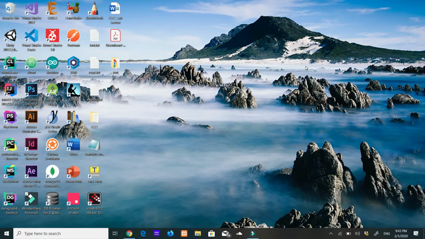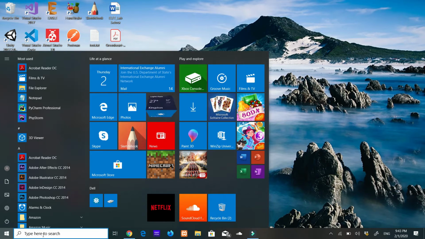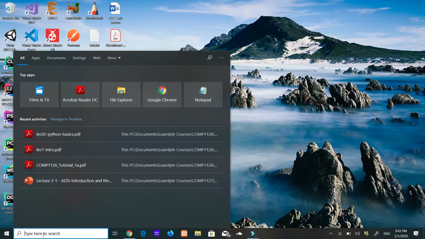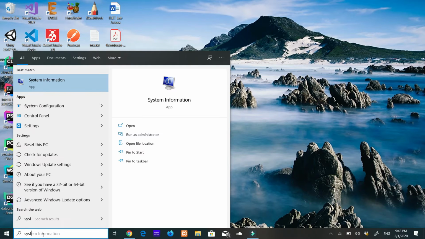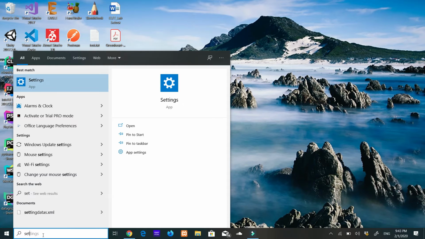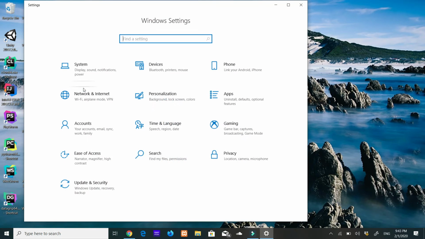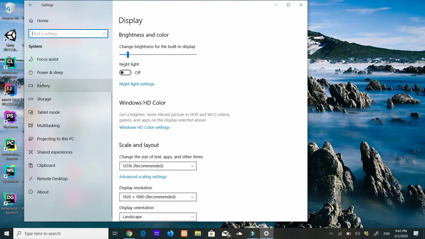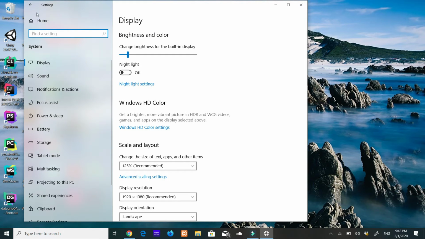So to begin, you need to ensure that you have Python downloaded. You can easily check that. For Windows, I believe we can check that by simply going into our settings, and once we go into our settings, we can go on system.